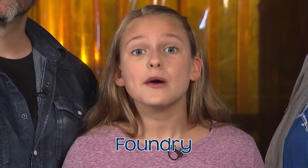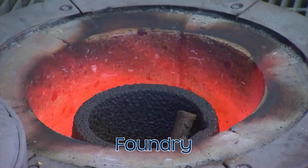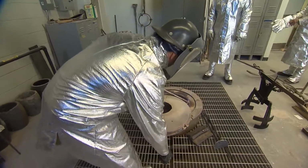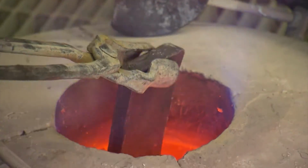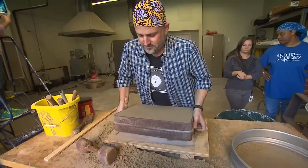Welcome to the MTSU Foundry. A foundry is a place with special equipment to make metal objects. Let's make a bronze sculpture. We'll take bricks of bronze and put them in our furnace and heat them until we can pour them in our mold.